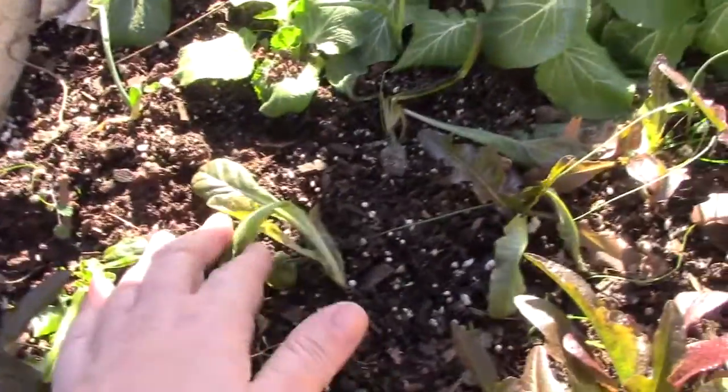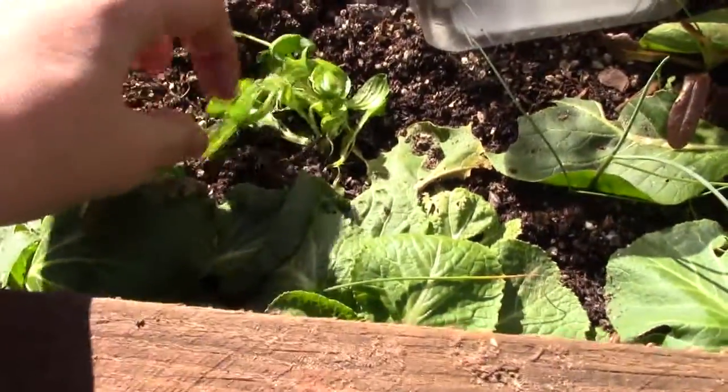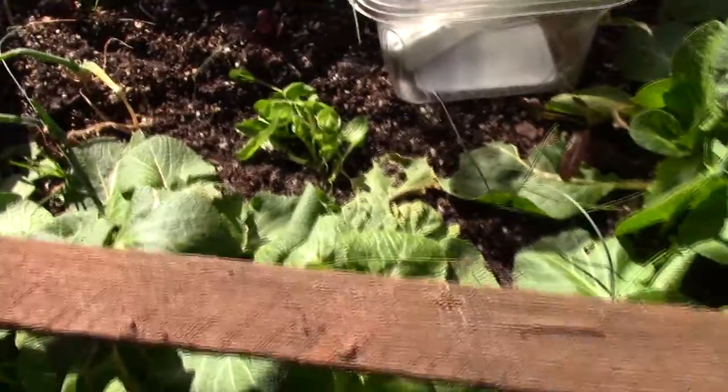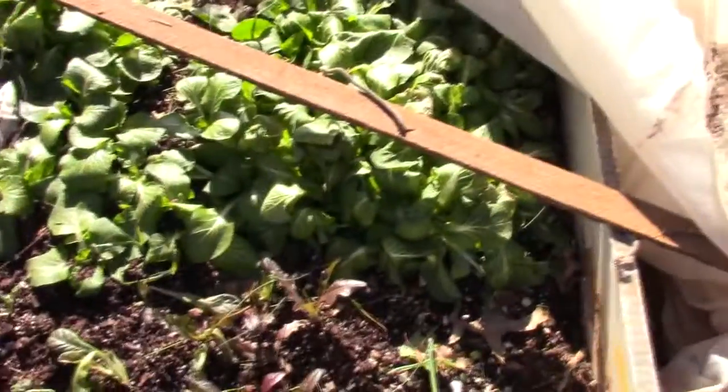Or maybe this was the. And the things over here look okay too. There and there. Mm-hmm. This one. Oh, I had one thing of romaine lettuce left, and I put it right here. Yeah, and it looks like it's doing okay. It looks like it will survive. It's really wilty, but it's still green. Even some of these are wilty, and they come back every time, so not bad. So they just need to be a little bit bigger.